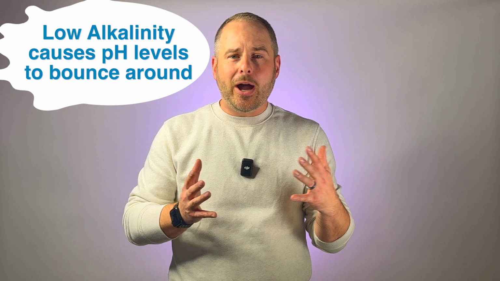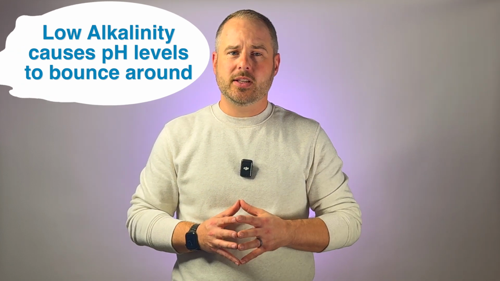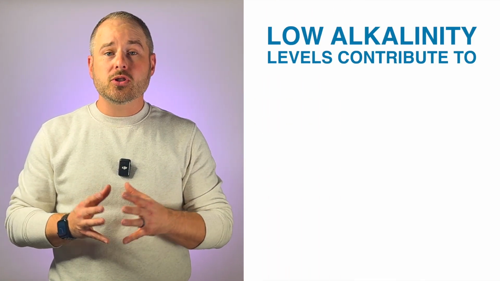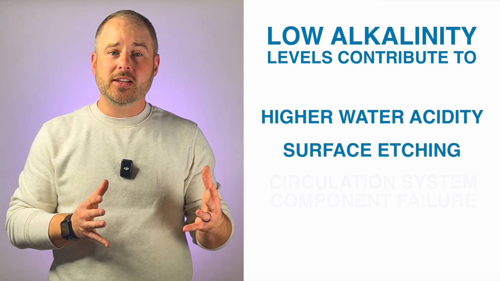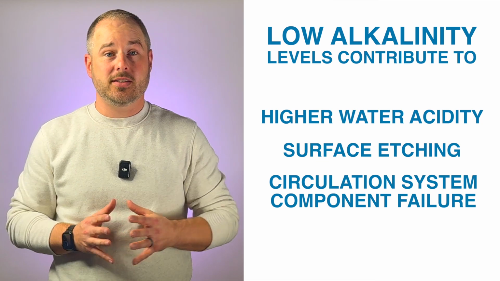What are the effects of low or high alkalinity in the water? Well, when your alkalinity drops too low, you risk a bouncing in your pH readings at the smallest of influences. Things like rainwater or other environmental factors can cause your pH to bounce all over the place, up or down. Other factors like skincare products, suntan lotions, or even detergents used to clean a swimmer's bathing suit can cause your pH to bounce all over the place at all times throughout the day. And trust me, this is extremely annoying. Low alkalinity levels also contribute to a more acidic environment in the pool that over time can lead to etching of your pool's surface and lower the life expectancy of your circulation system components.